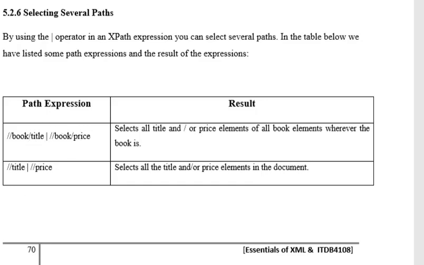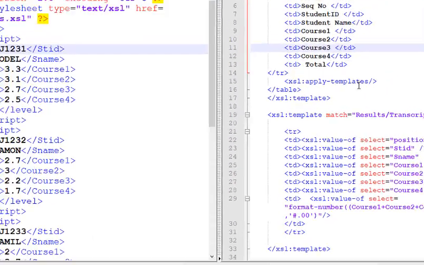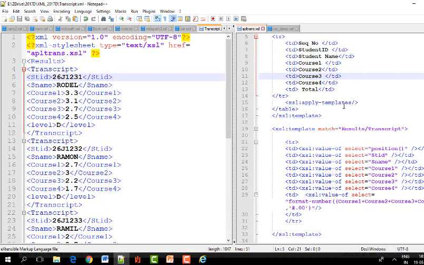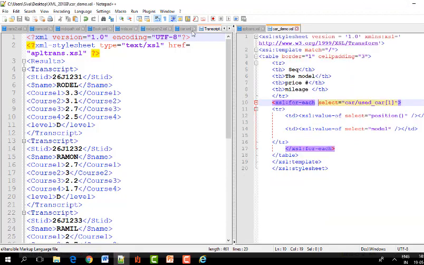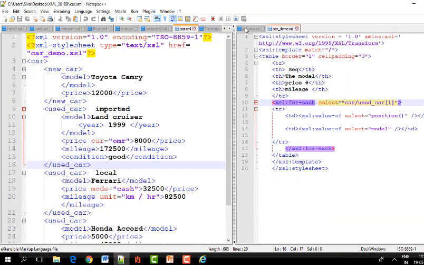So how can we see this? Let us see an example here. Let us take an example of match transcript, or we will take the car demo here. Let us take the car XML. It is on the desktop, XML. Okay, fine.